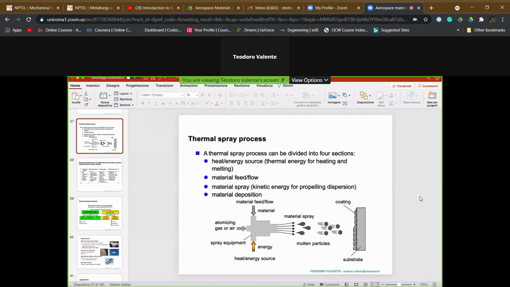And so we have, for example, the particle size, the particle shape, the particle distribution. We look into the feeding of the particles inside the plasma or inside the plume, generally speaking. We also have to consider which kind of carrier gas is going to be used, and its flow rate, that is the velocity of the gas itself.